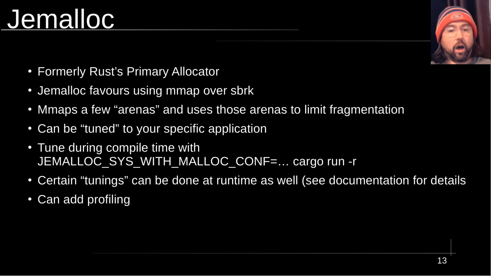So yeah, one of the other things that you can do with jemalloc is that you can add profiling into it as well. So it will print out how much memory you're using when you exit the program and things like that. And you do that by compiling your application using jemalloc_sys with malloc_conf. You put in your tunings, and then you cargo build or cargo run your application.